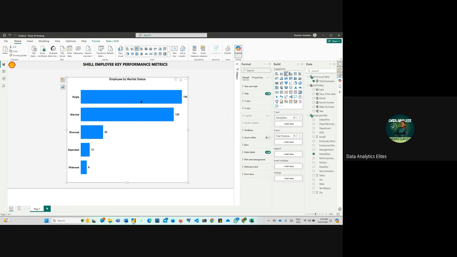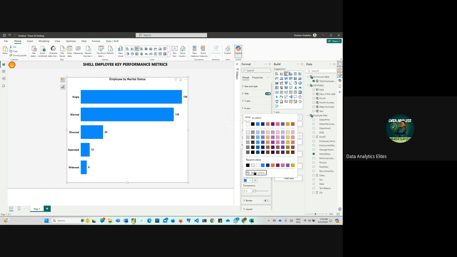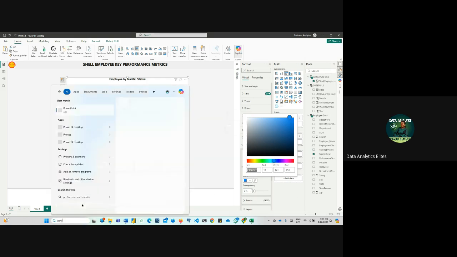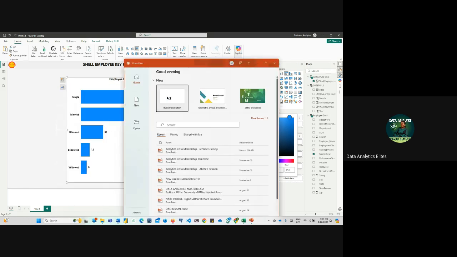If I want to change this now to our company color, let's come to our bars, more color. So there's something called the red, green, and blue, RGB colors, or the X values, right? If I want to get the colors we are using, this yellow and this red, the exact color, sometimes it might be a bit difficult getting it directly. So I sometimes go to PowerPoint, right? I'll show you what I do.